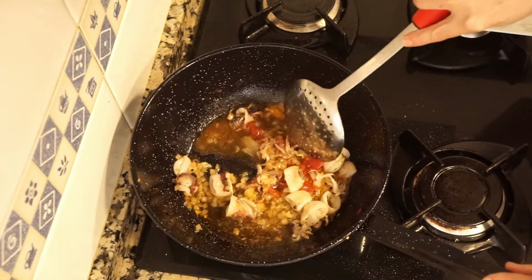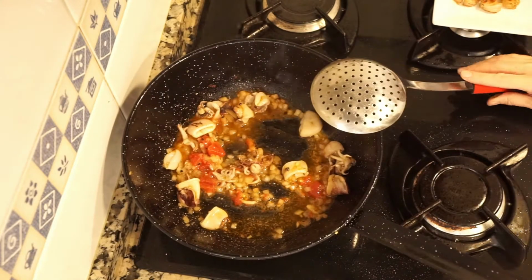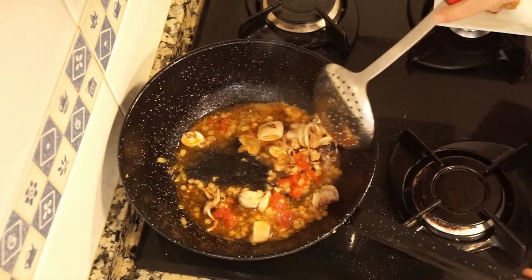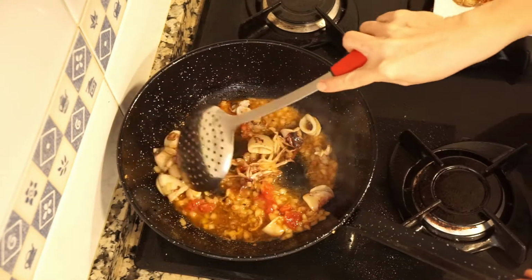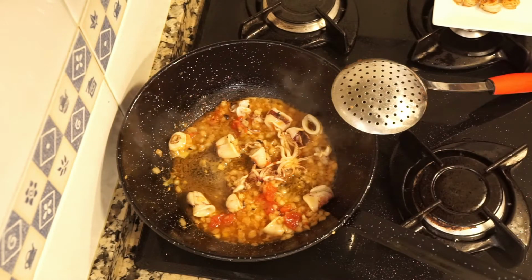Break that tomato down into there. Okay, that's looking pretty good. I'm just starting to get hungry right now. Yeah, it's starting to smell really good. So you want that to be nicely doradoed. I just want to eat right now.